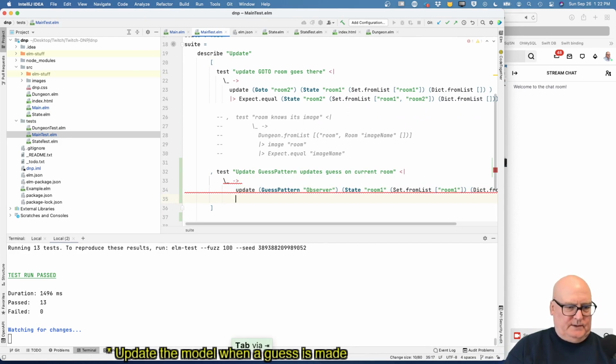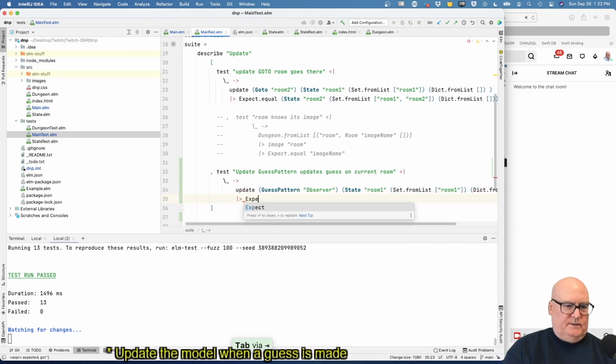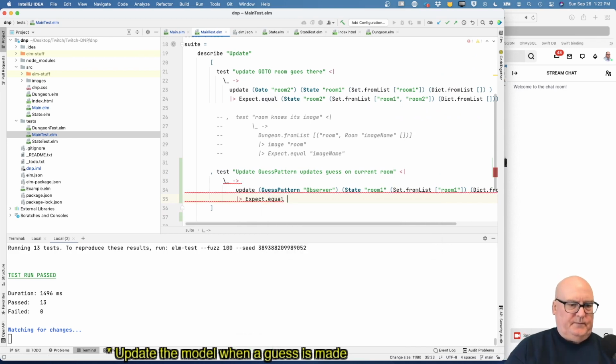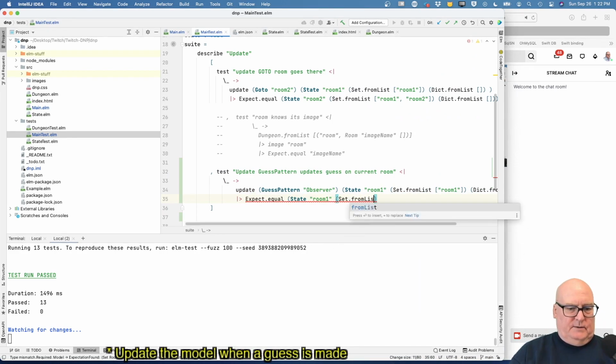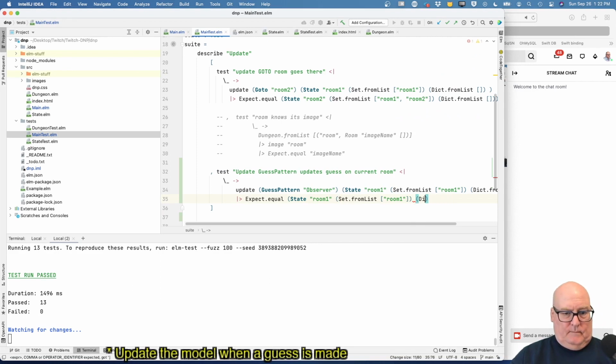And we pipe this to expected equal. Well, I don't think most of it is going to change. You're not moving rooms. You haven't visited anything new. And we should have a new dictionary. I think this takes the pairs.